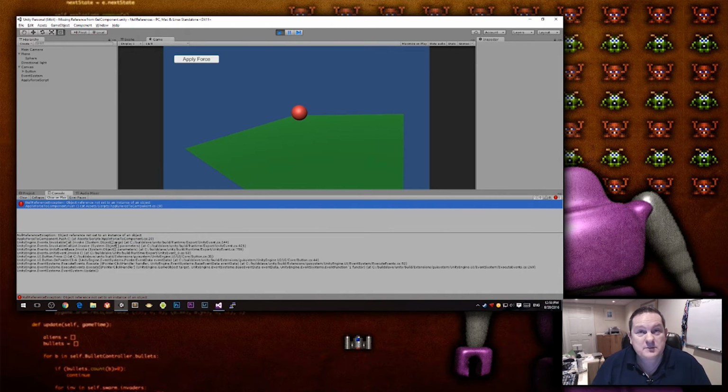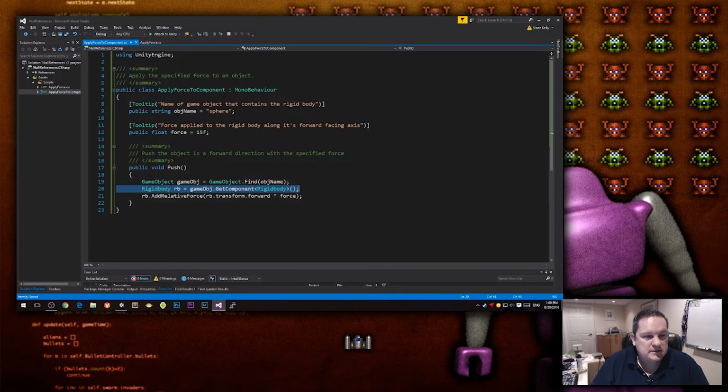Now this is great because it means we can actually track bugs. So if we double click this exception, we'll see that it's happened on this line here. Now, this line only contains one reference. So this is a reference to an object here, which is our game object. So I'm 99% sure just by looking at this code, and again, this is from experience rather than from just having a look at the evidence here, that this is gonna be null.